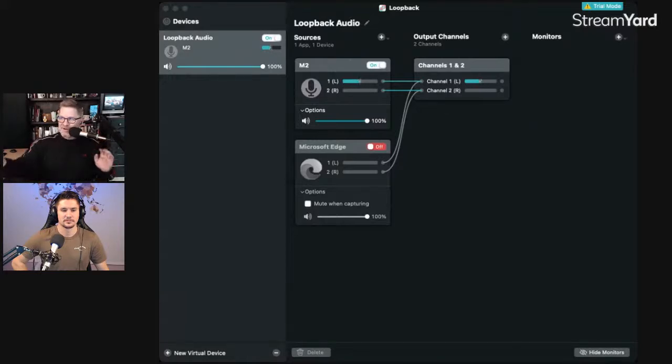I'm in trial mode here. I need to put my key in. But when Ed first showed this to me, I was like, oh gosh, this looks complicated. Not as complicated as it looks, though you can make it complicated. But then I can just turn that on, and now Edge is on. Let me go find really quick the pod page.